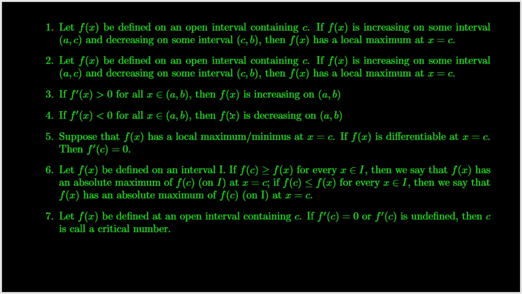Again, the bottom line is try to remember the conclusion, and also try to understand the meaning geometrically, okay? I was trying to say if the derivative of the function on some interval is always positive, then the function is increasing on the interval. And likewise, if the derivative is always negative, then the function is decreasing. In item number 3 and item number 4, we are trying to use the properties of the derivative to study whether the function is increasing or decreasing.